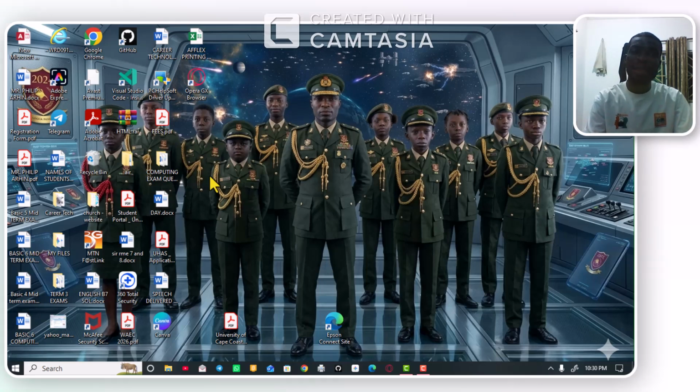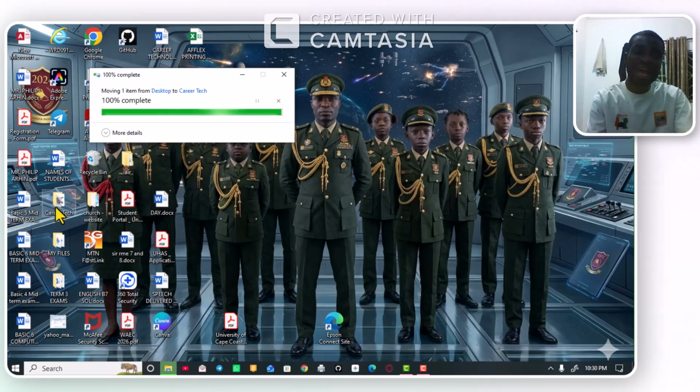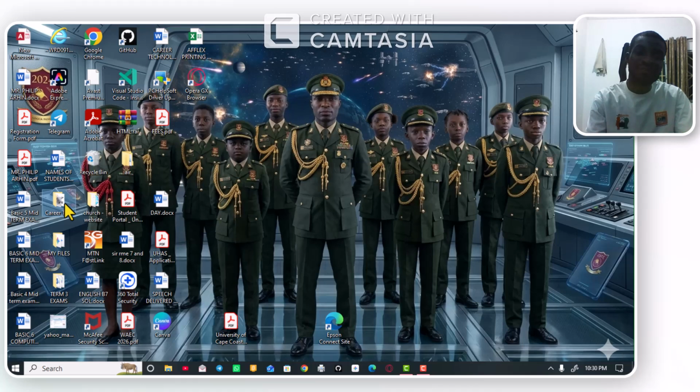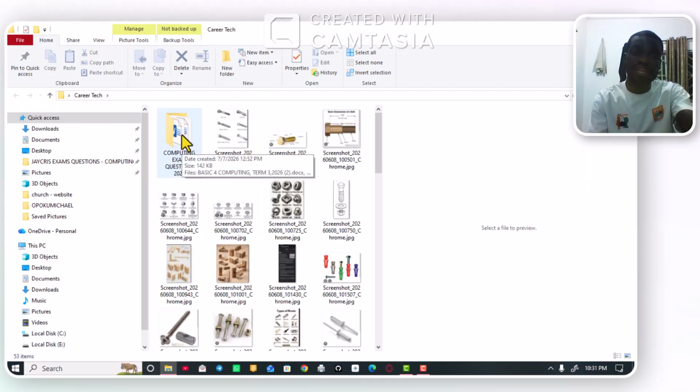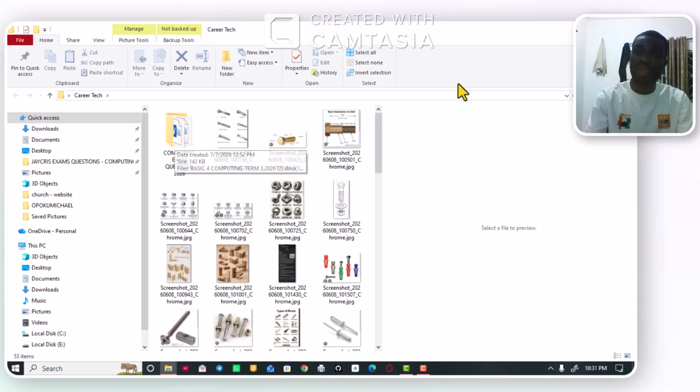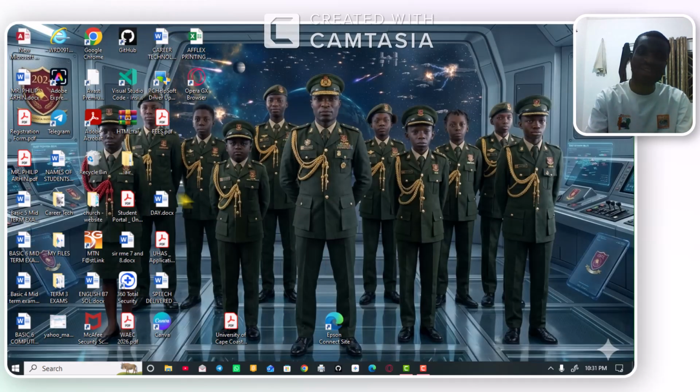And now, when a folder is stored in another folder, for example, when I move this folder and drop it into this folder, that folder here has become a subfolder. The first one is the main folder. When you come here, this is the subfolder. So a folder in another folder, we call it the subfolder. But the main folder is what I have put the other folder in.